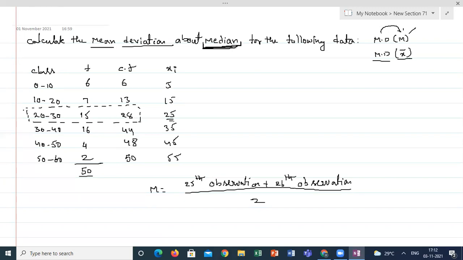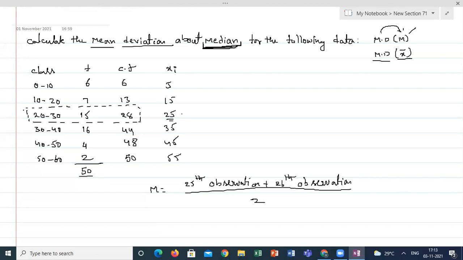It is 25, but it is a frequency distribution table. In this case, how are we going to calculate the median? What is the formula for calculation of the median here? It is not the exact median. You will get a little bit wrong here. You might get the value 25. 25 is the median. But in case of a frequency distribution table, how are we going to calculate the median?